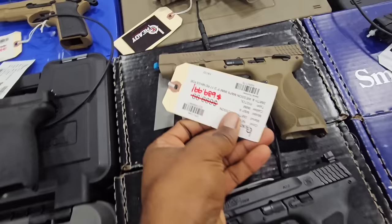Performance Center. Got some 1911s. Got the Prodigies. Those kind of got left in the past, with all the problems they were having, but mine never experienced any problem with the 4.25. Yep, 4.25. I think that's the big 5-inch right there. But the grip on these is amazing. Like I said in my last videos, I like this grip better than the one that comes stock on my Staccato XC. So take it for what it is. It just feels better in the hand, honestly. There it is, Prodigies, if you want to jump into the 2011 scene.